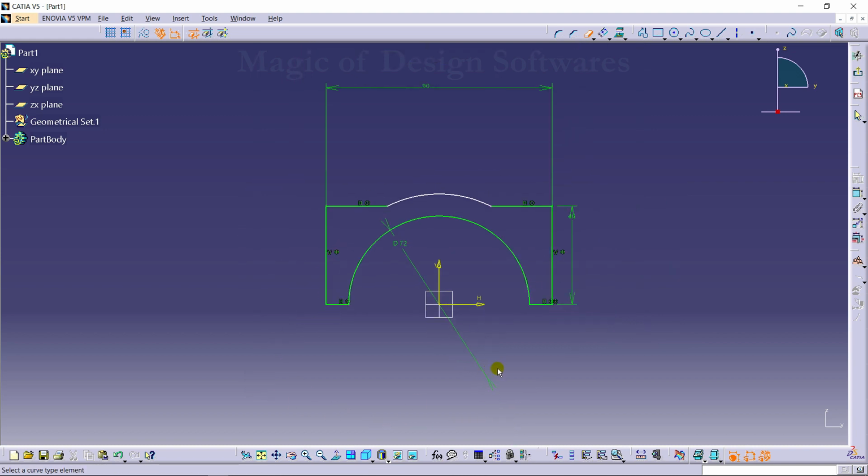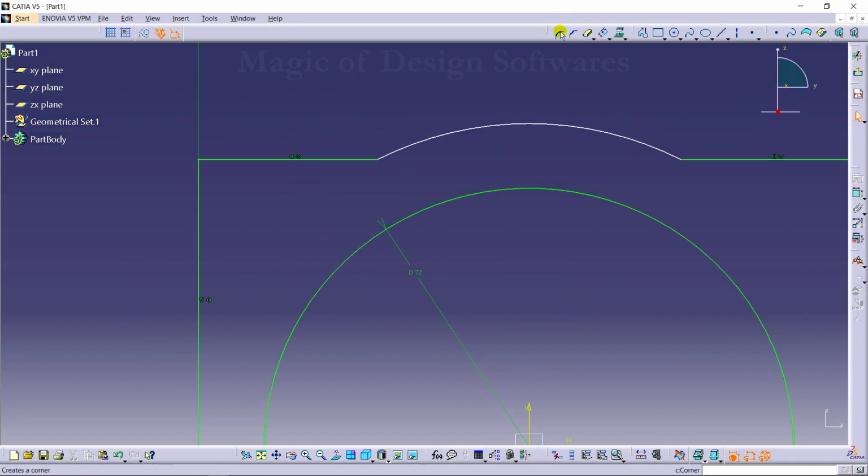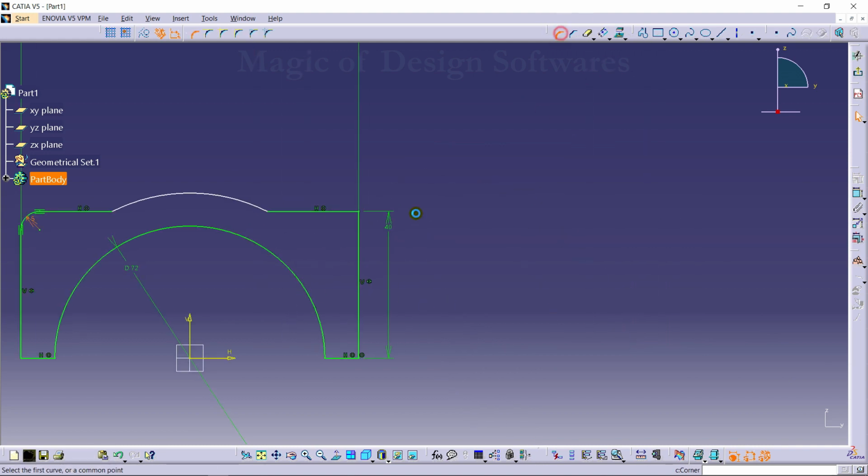Okay, so we got the required profile, and going for fillet corner here of radius 5, same as here.